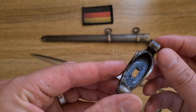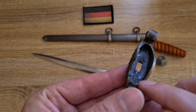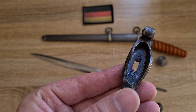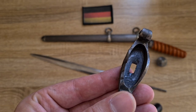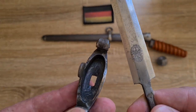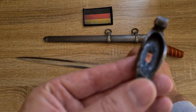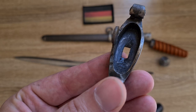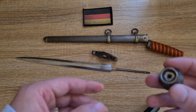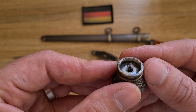Moving down to the crossguard, there is some kind of marking here next to my finger. I'm not sure if that's something to do with the manufacturing process or an actual stamping — but it looks very similar to the manufacturer's stamp on the blade: the H with a dagger going through the center. There's also what looks like a box with a cross going through it, which could be part of the manufacturing process. On the inside of the pommel there's another one — clearly an H with a blade going through it — so that's definitely the manufacturer's marking.